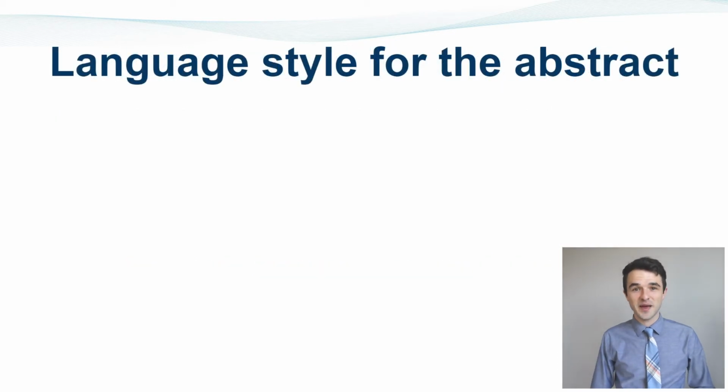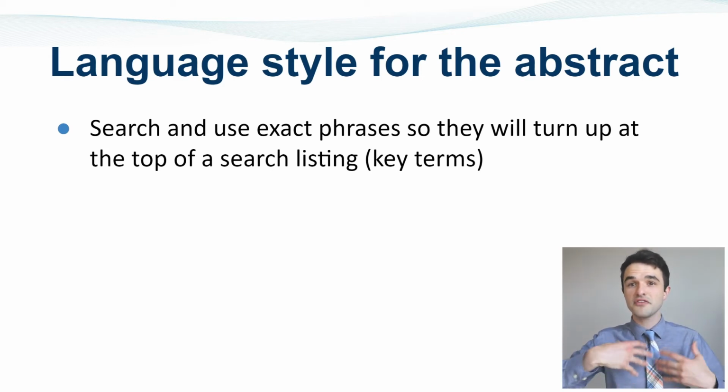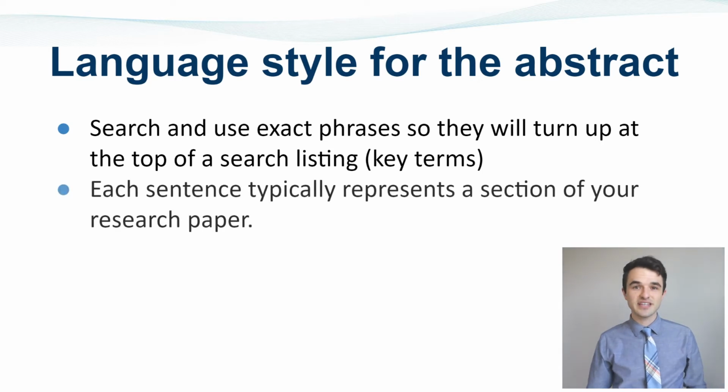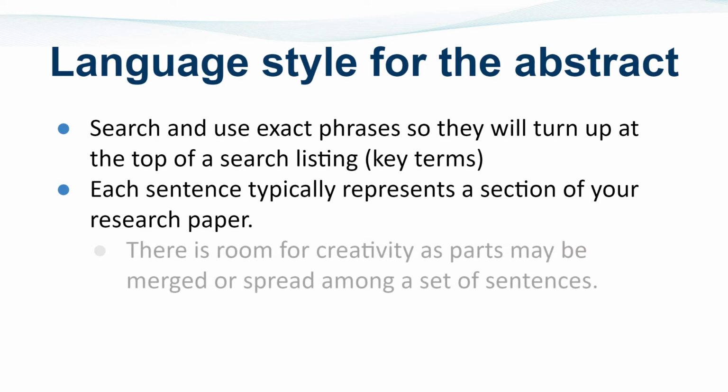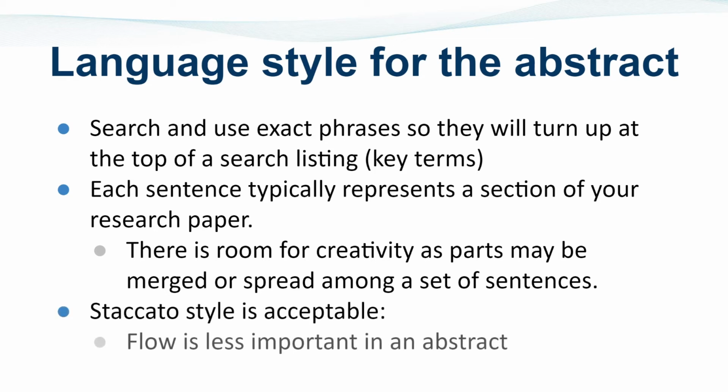Language style for the abstract. Search and use exact phrases so they will turn up at the top of a search listing. Key terms. Each sentence typically represents a section of your paper. There is room for creativity as parts may be merged or spread among a set of sentences. Staccato style is acceptable, as flow is less important in an abstract.